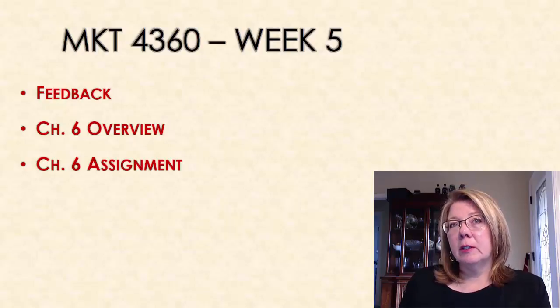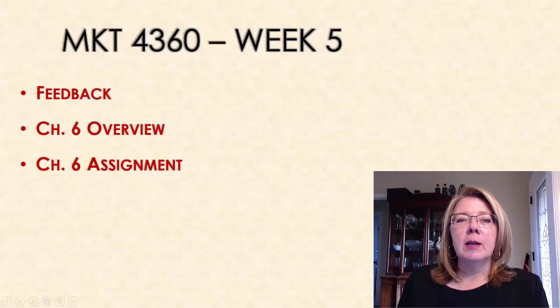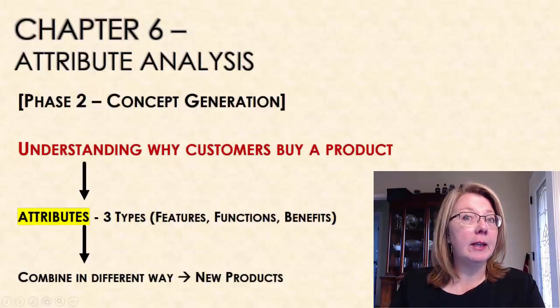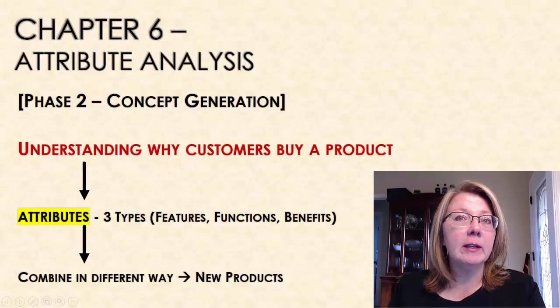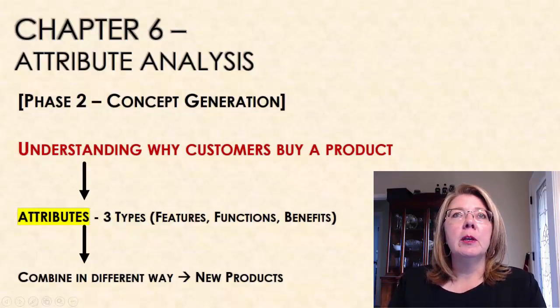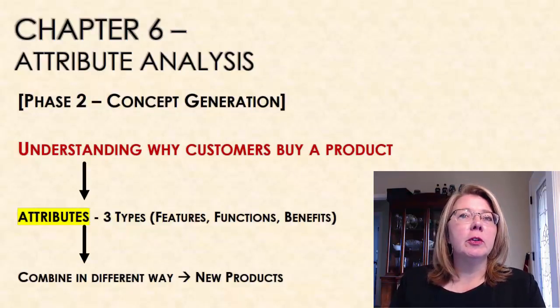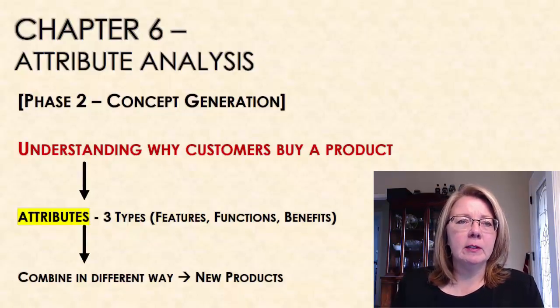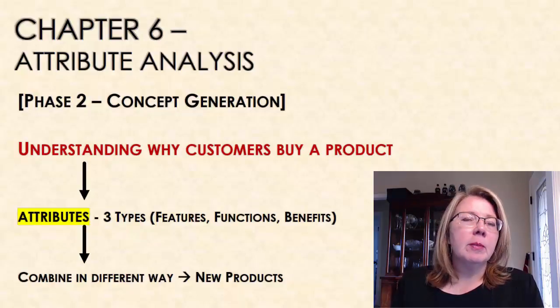We'll talk about chapter 6, and then we're going to talk about the chapter 6 assignment a little bit. So chapter 6, we're getting into some more heavy-duty data analysis related to opportunities for new products. Chapter 6 is all about attribute analysis. And the chapter starts out by talking about why customers buy a product.